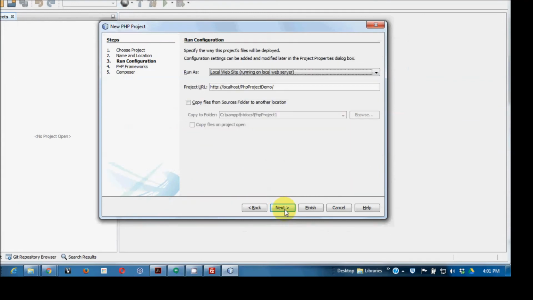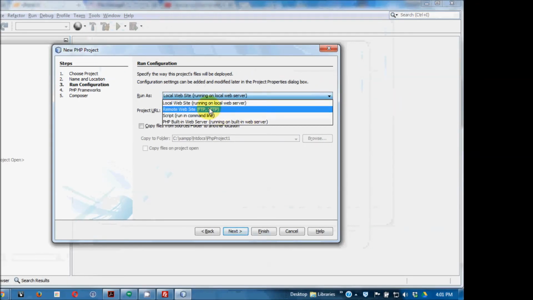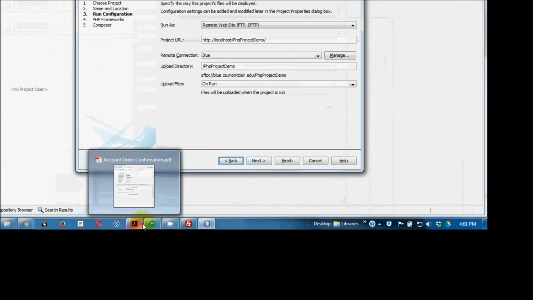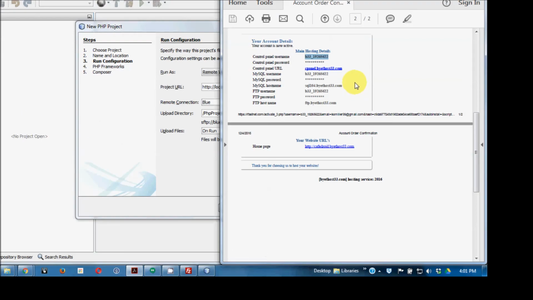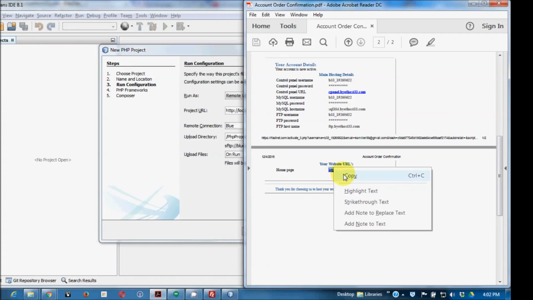Next. Okay, run as a local website. Now we could do that if we're running on Xampp. Let's go ahead and do a remote website. Project URL. All right, so now we're going to go back to the configuration information they gave us. Okay, there's the home page. So copy that.